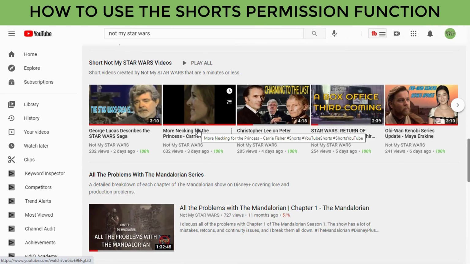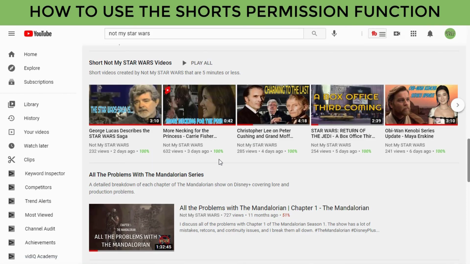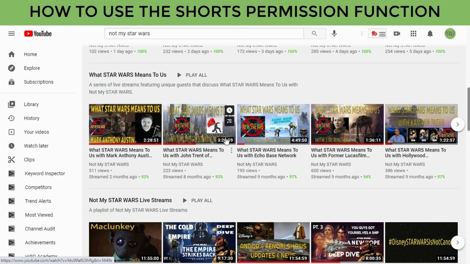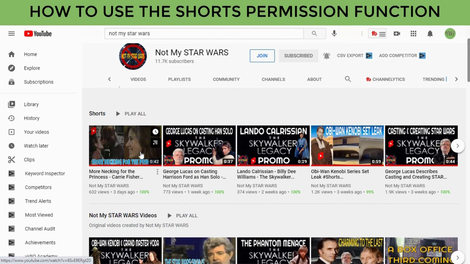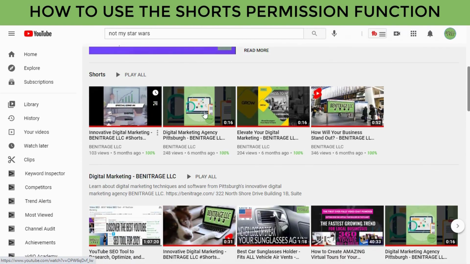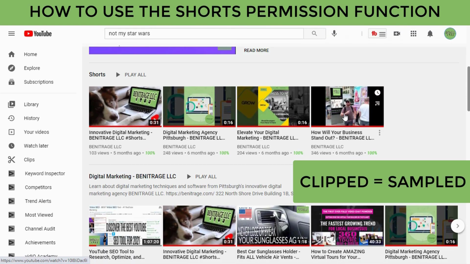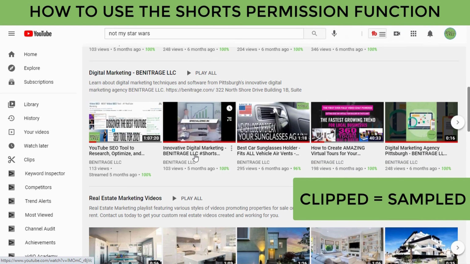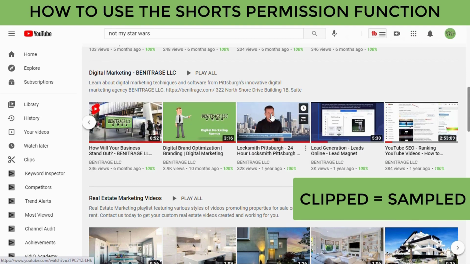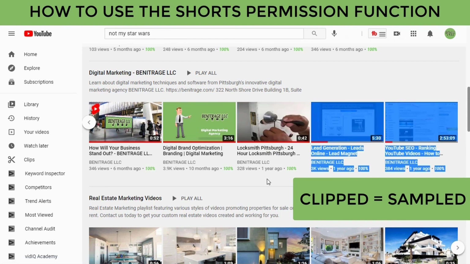Remember that the shorts permission does not work for now on a shorts video, but it will work on a video that is not in the shorts shelf, not vertical and under 58 seconds, but is under the time in a full screen. So none of these videos can be clipped because they are shorts. This one, as it qualifies as a short, cannot be clipped. But this video that is not a YouTube Shorts, it is in full screen. However, under the minute time, 42 seconds, can indeed be clipped.